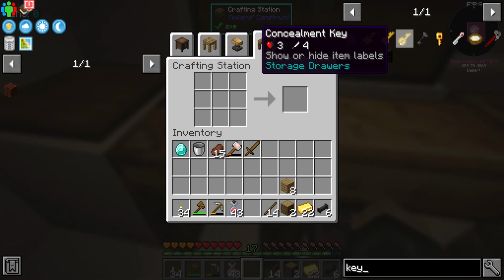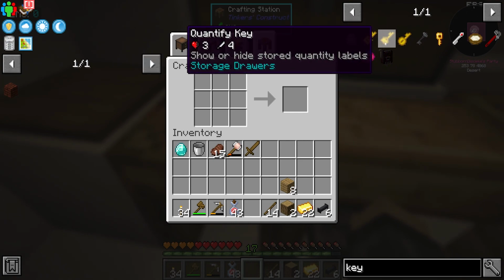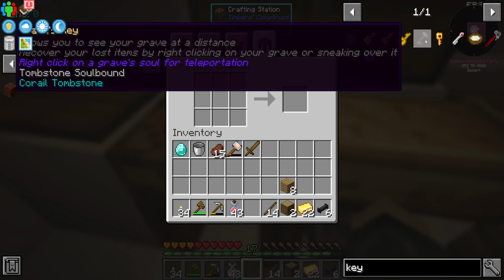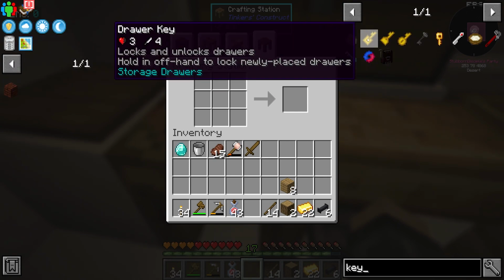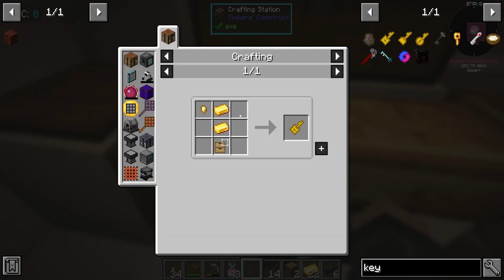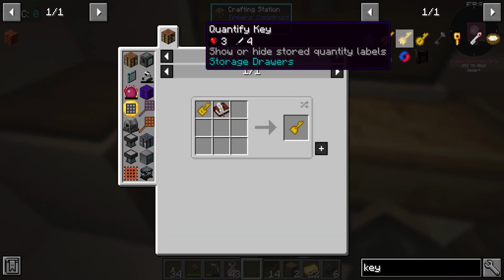So the two keys I always make, there's three. You can have the concealment, which shows and hides the labels. The quantify will show you on the front of the drawer how much you have in it. I love this key. And the drawer key. There's usually an illuminate one too, but I'm not seeing it. The drawer key actually locks the drawers so you don't have to worry about accidentally putting things in other drawers. And it's pretty simple to make both of them.